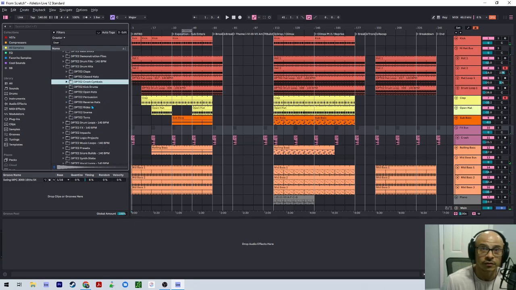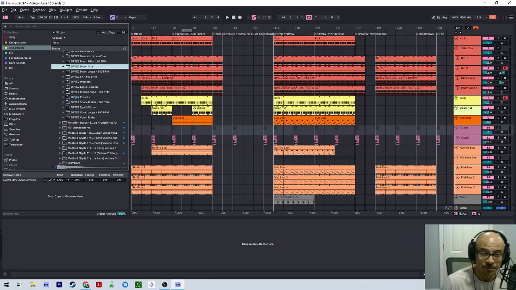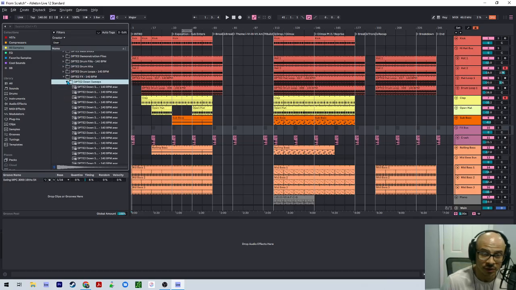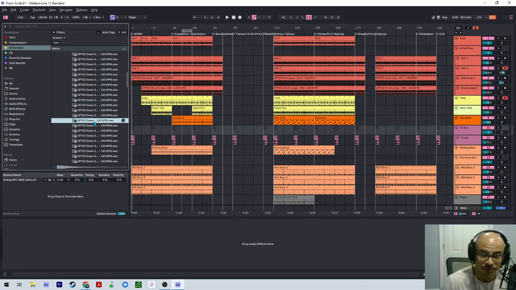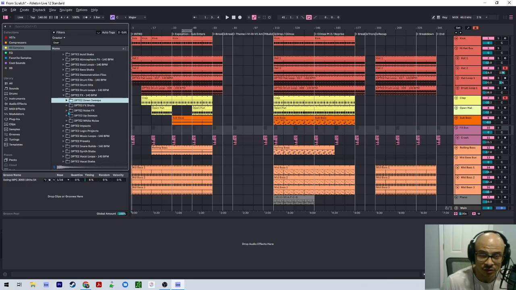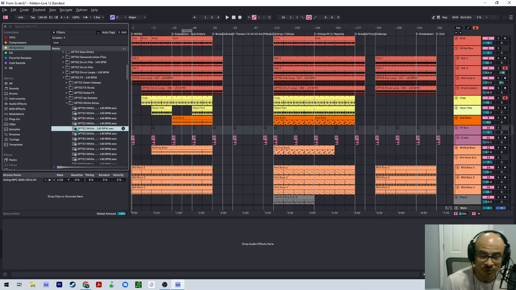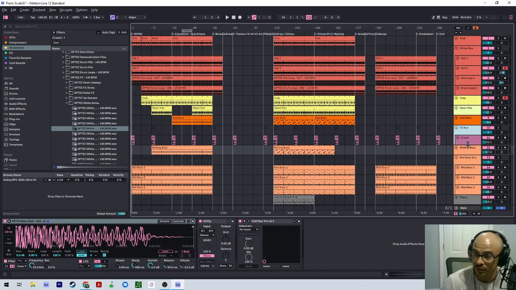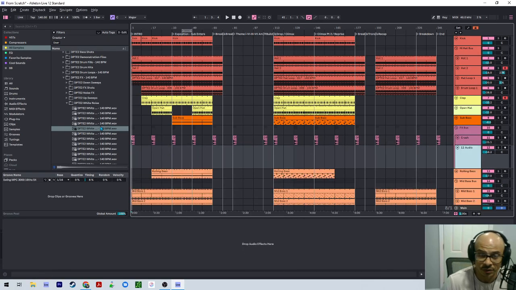So the next kind of effects we can add here is going to be our risers. Let's see, we're going to go to effects. So we've got up sweeps and down sweeps as well. Sometimes you can also use these effects, white noise. But that's a nice one we can use as a down sweep. So let's go ahead and make another track for that, an audio track. Drop this in. Okay. Again, turn these down quite a bit.